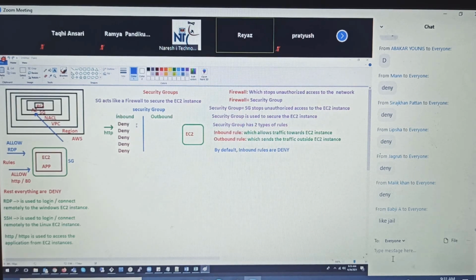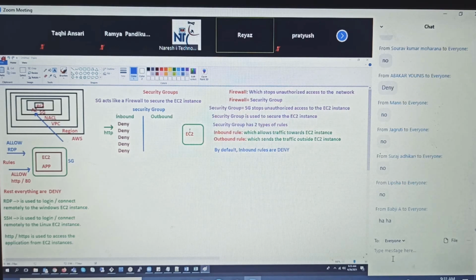For example, if you're going to some shopping mall, what happens when you are entering it? There will be a security guy. By default, nothing is allowed, so everything is denied. Whoever you want, he will allow. He'll do the checkup first, and when everything is good, he'll send you inside the mall.